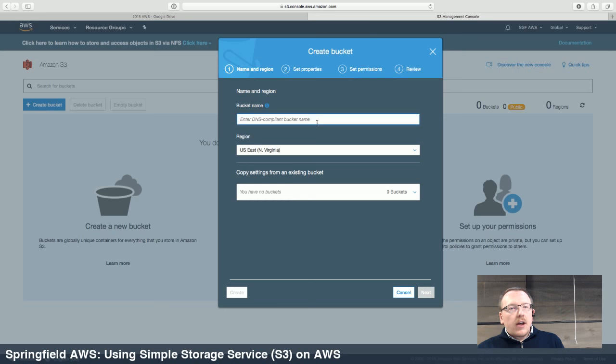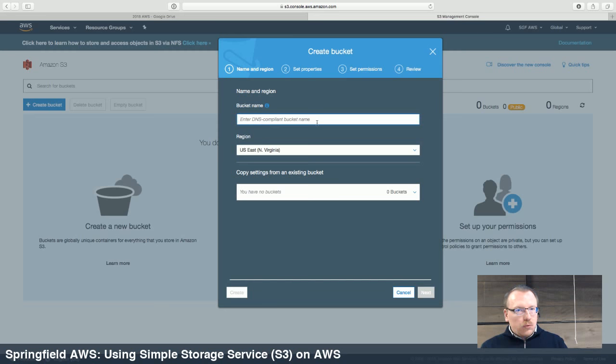In our case, we have different buckets for different categories of data, because some of our data needs to be kept indefinitely, and so we can apply a life cycle.